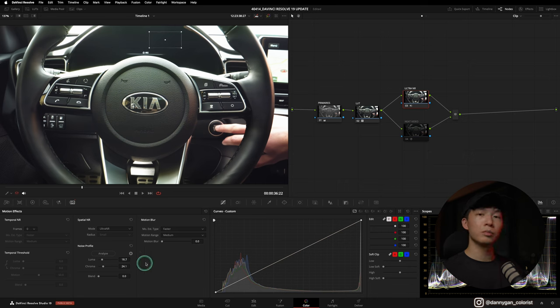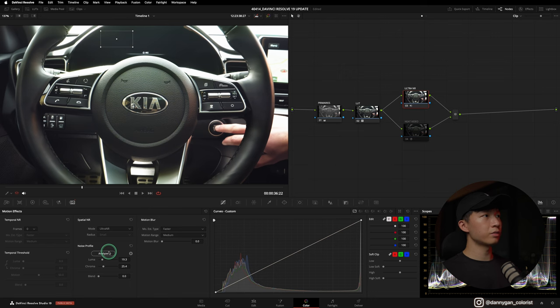As you can see, the luma and chroma noise reduction levels, which is 18.7% right now, is going to change if I move this square around. So you can get an idea of how much noise they are removing. With just one click on analyze, I can get a very precise reduction of noise.